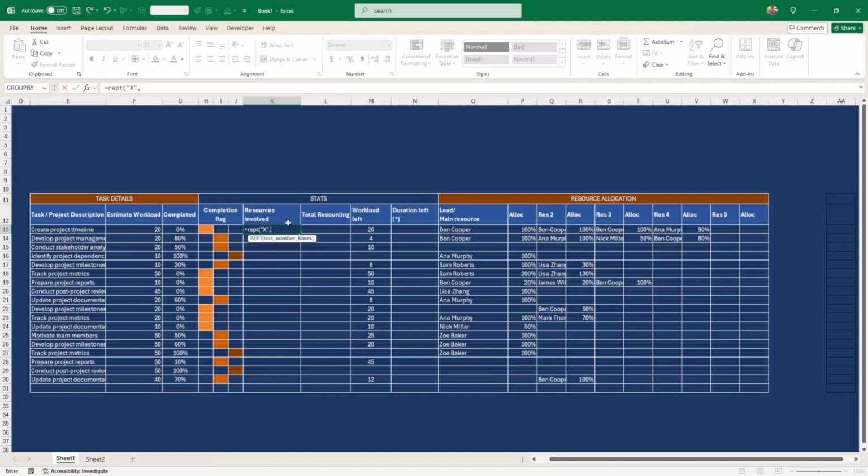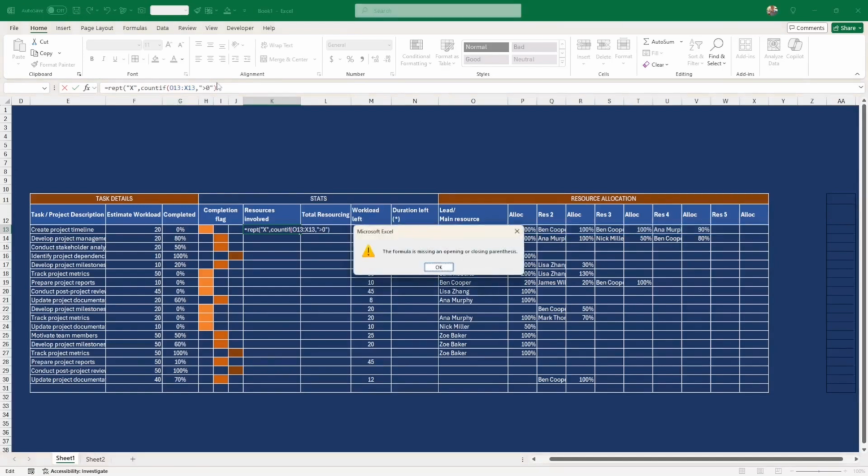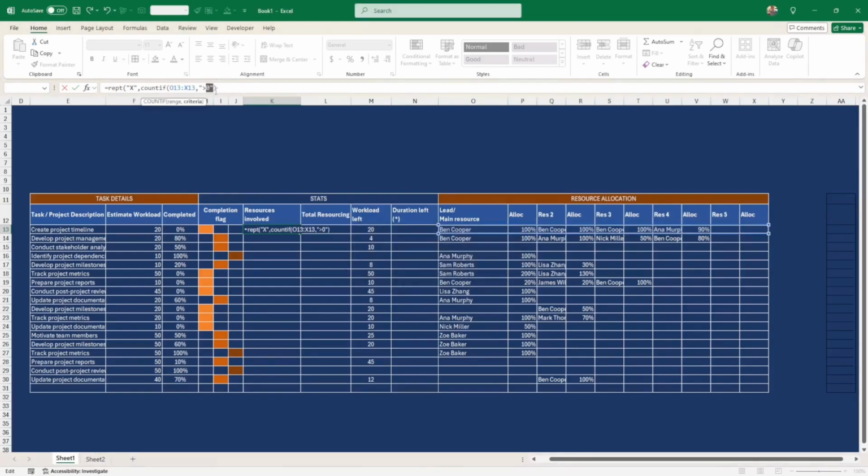So I'm just going to do a countif within this. I'm going to count how many cells here are greater than 0. So this is the one that I checked. And here the condition is greater than 0. And there's always something missing.